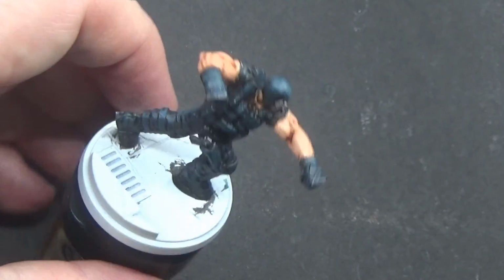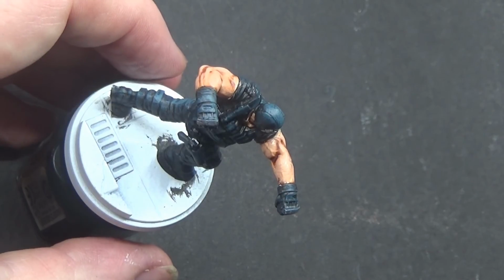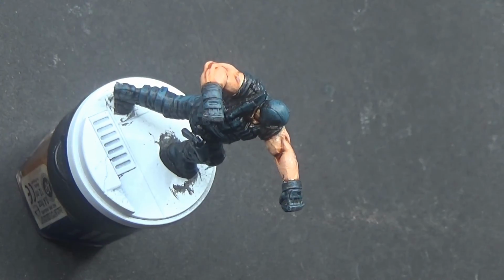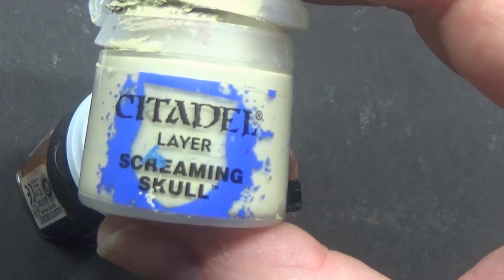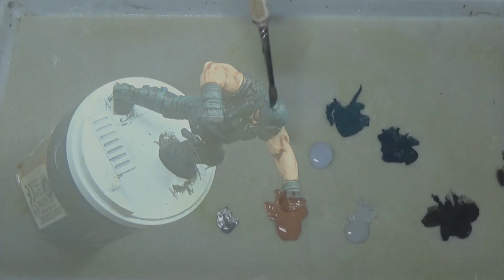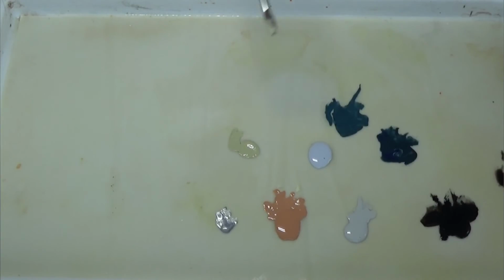Now I'm coming back to the skin tone. We will be adding a little bit of paler colour to make it lighter. And that paler colour, as usual, will be Screaming Skull, because that's the one we use to highlight, or to mix into a highlight colour. So I'll just pop some of that down. We don't need a great deal because there's not much flesh for this chappie.